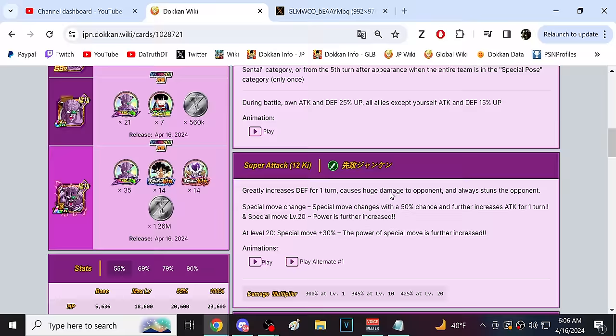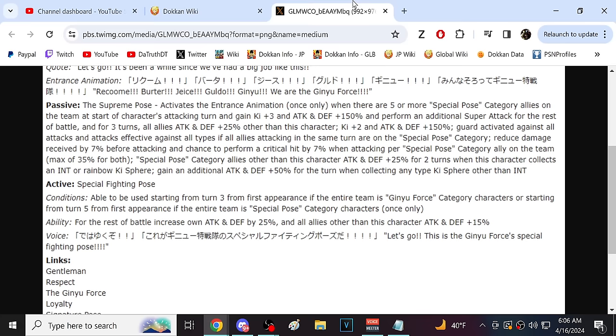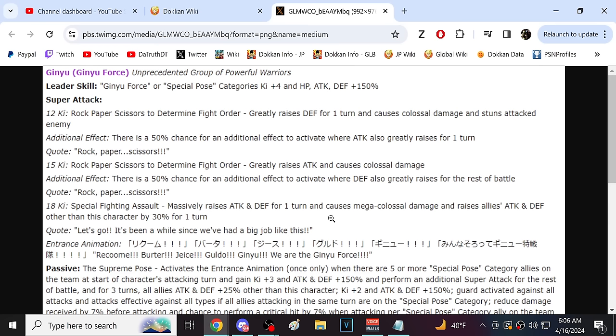Then there's super attacks. Remember, they have the three different super attacks right here. This is where it's going to be a lot better to look at Gresh's. So the 12-key super is rock, paper, scissors to determine fight order. So Goldo is the normal super attack, which gets 50% defense, colossal damage, and then a guaranteed one-turn stun. And remember, it is just a one-turn stun. So Super Battle Royale, Battlefield, something like that could be good. Or Cellmax as well, yeah.